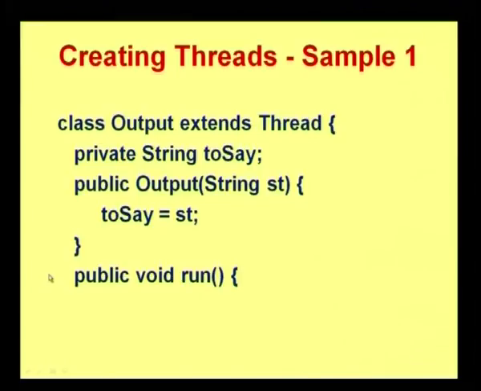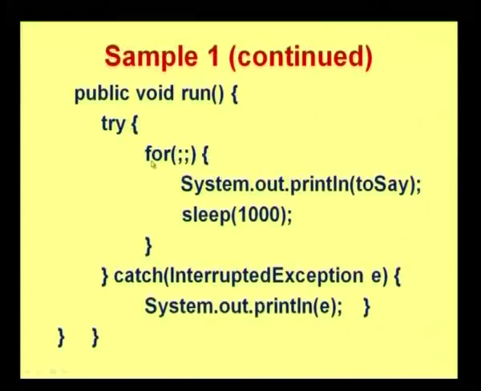Now I have a public void run method. Inside the run method you can see there is an infinite for loop, and I am trying to print the string that is assigned to my thread class, where I have assigned this value to the variable. Here my thread class is the Output class. I have called the sleep method and I have given the time, which means how long my thread has to wait. In this case you can see that I have written the sleep method directly inside my class, which means I am invoking the sleep method which is my base class method.